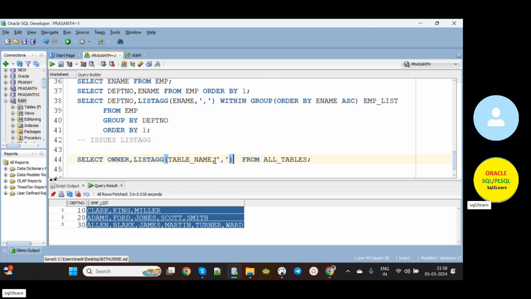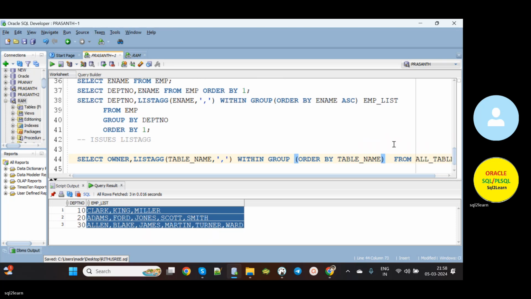Within group, I am going to write the same thing: order by table_name. Got it?